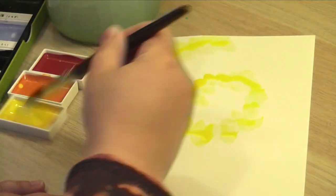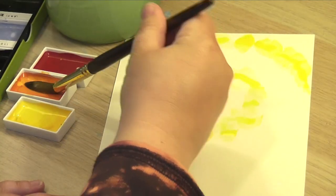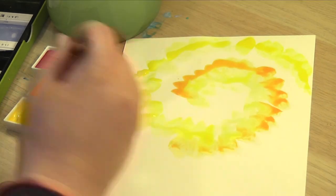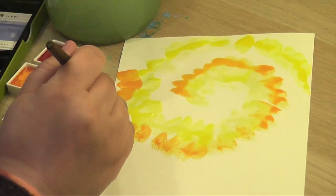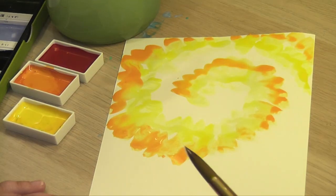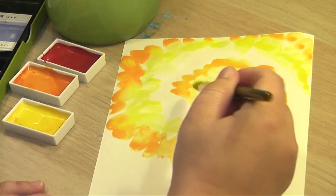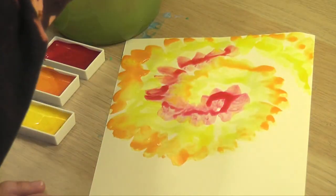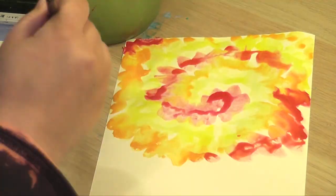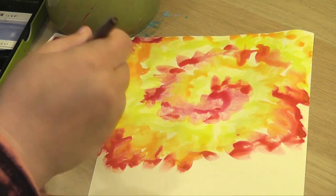Here I'm practicing again using warmer tones — red, orange, and yellow. I'm always starting with the lightest color first. That's a third tip: start with the light color, lay that down, and then add in darker colors. As you can see they kind of bleed together and start to blend and mix naturally. Just as on a tie-dye shirt or piece of fabric, they're going to be imperfect, they'll spread and do their own thing. You don't have to worry about having a lot of control with this method, and I think that's really perfect for someone just getting into watercolor.